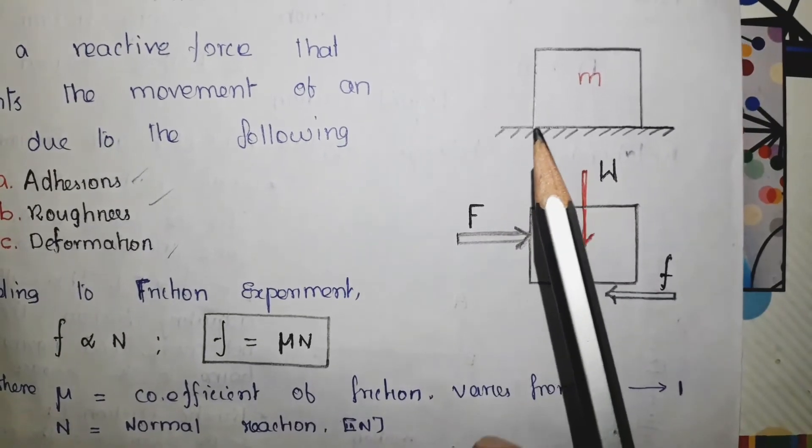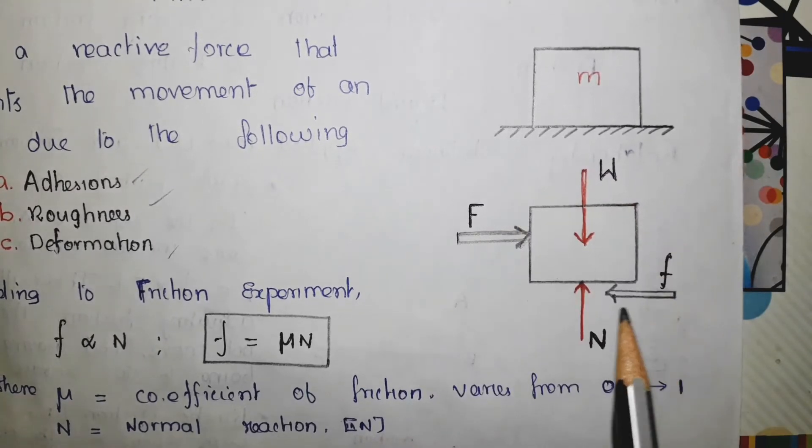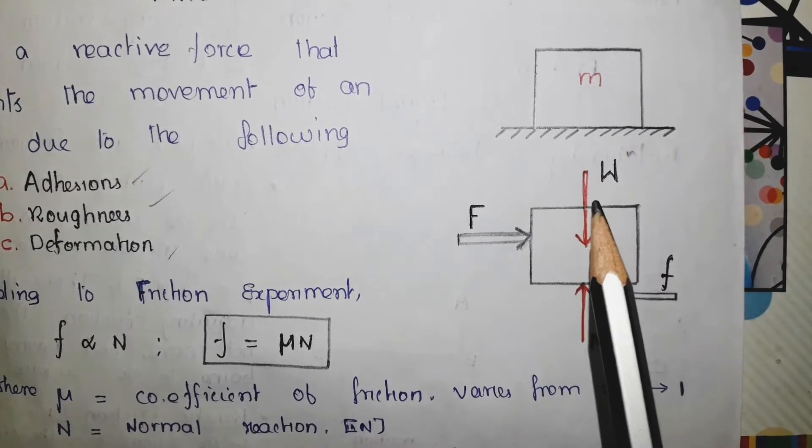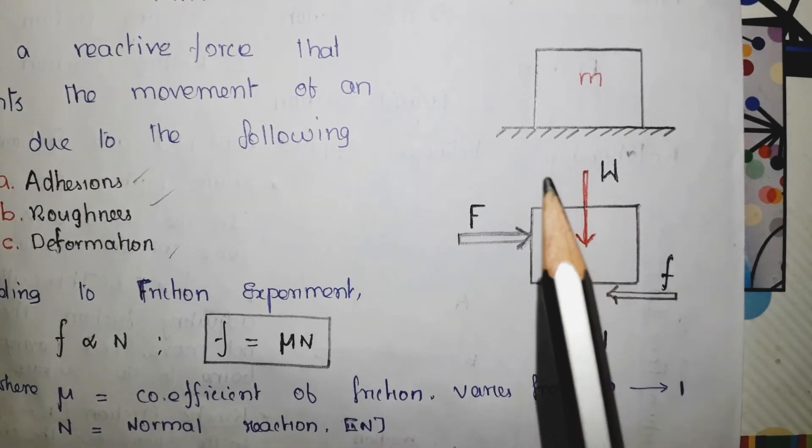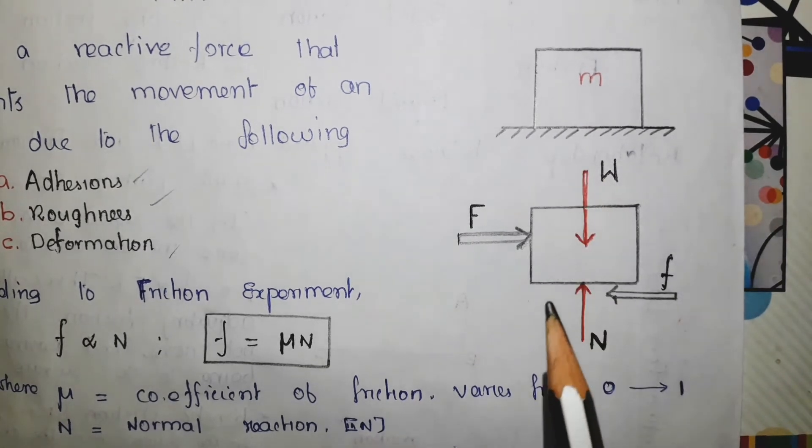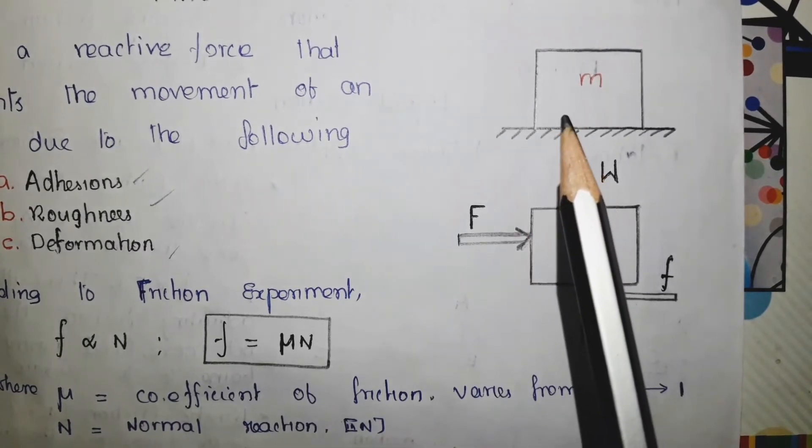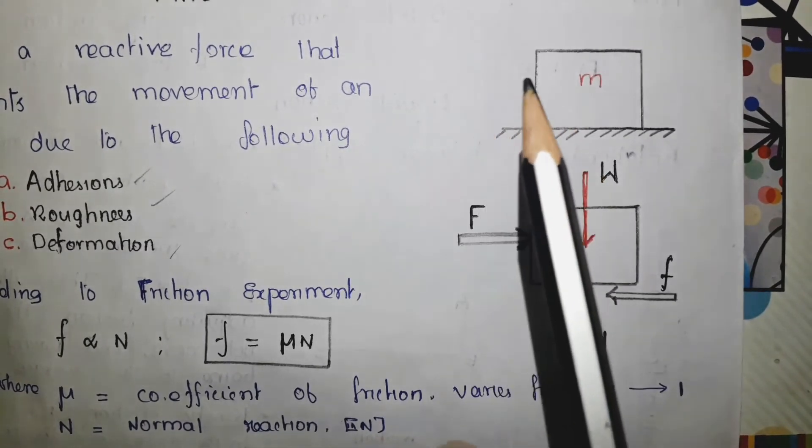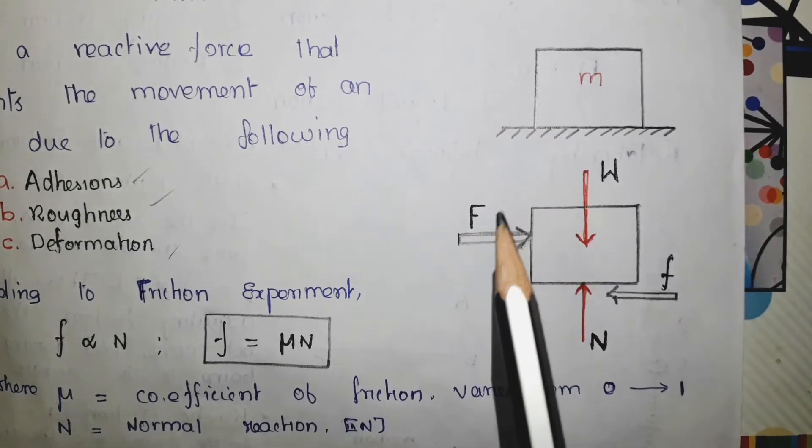Now, consider a mass which is placed on a surface. This is the free body diagram for that surface. The mass is converted into weight, which is always acting in the downward direction, and the weight is balanced with the normal reaction by the surface. Here is the normal reaction, which has the notation of N. Now, this object is being moved by a force which is being applied here. This is an active force.